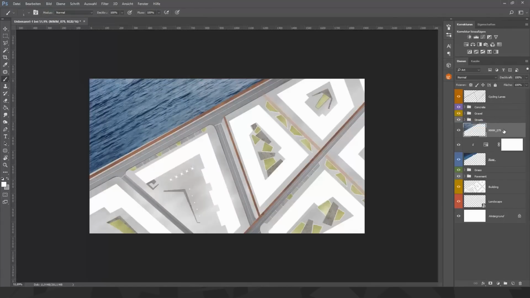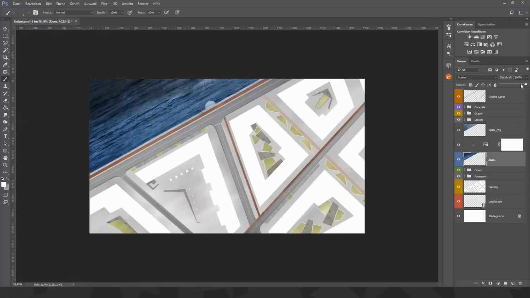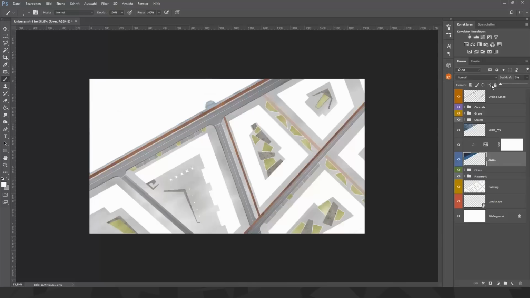And I rasterize it. I will overlay it. And I will put the opacity down from the layer underground.